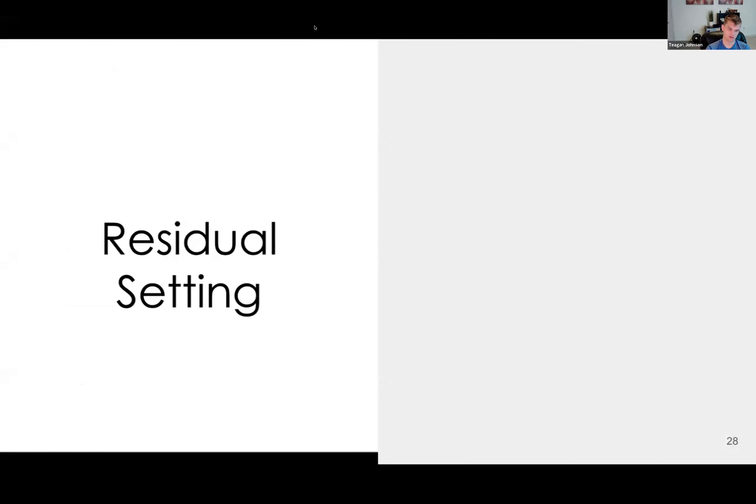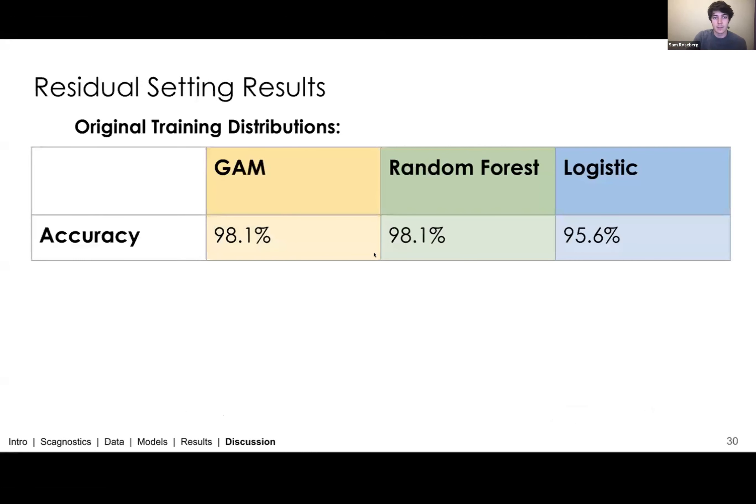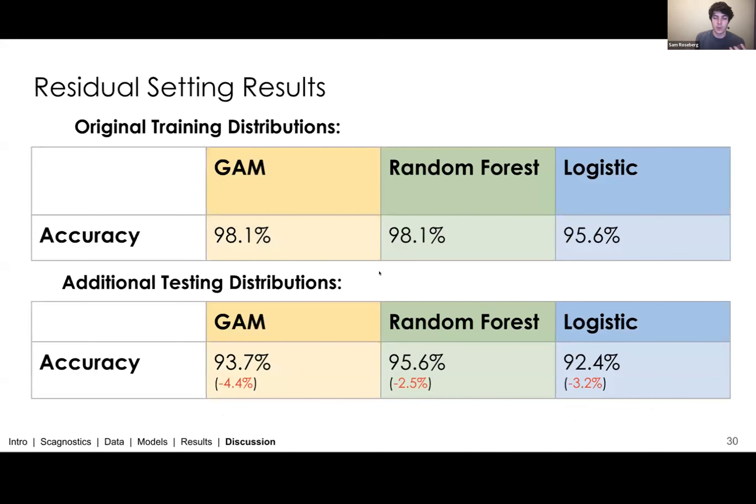I'll pass it off to Sam, who will talk about the residual setting. So just really quick, I want to go back to what I said at the top of this presentation about how maybe these techniques could be used for something that isn't just a linear graph. For example, residual plots. And what we found is that in a similar way, as we visually inspect, we can use the techniques that we developed to test whether or not a residual set or a residual plot actually is a good fit for data, whether or not the residual plot is random and a linear model is accurate for whatever model the residuals are reflecting. We actually find that even before we add additional testing distributions into the training set, we are more accurately able to determine whether or not a residual plot is a good fit when compared to whether or not a plot is linear or not linear.